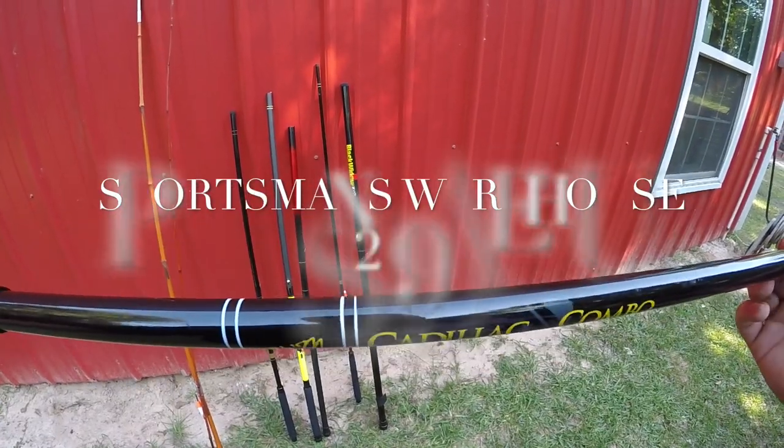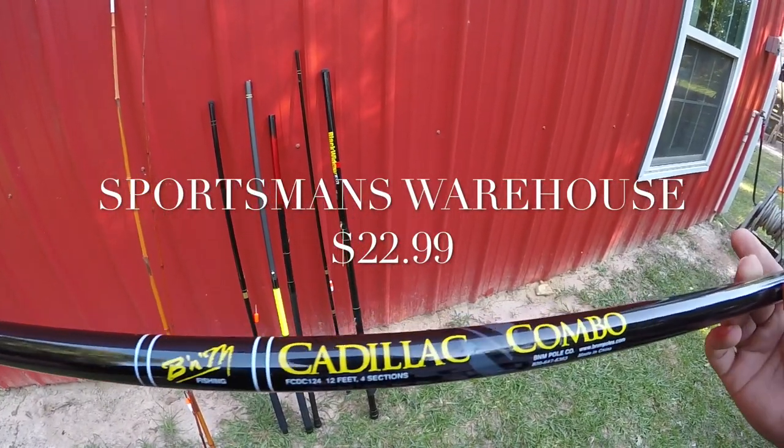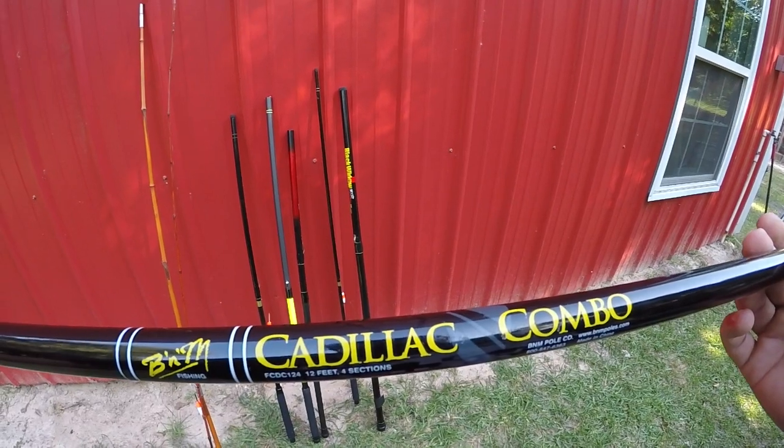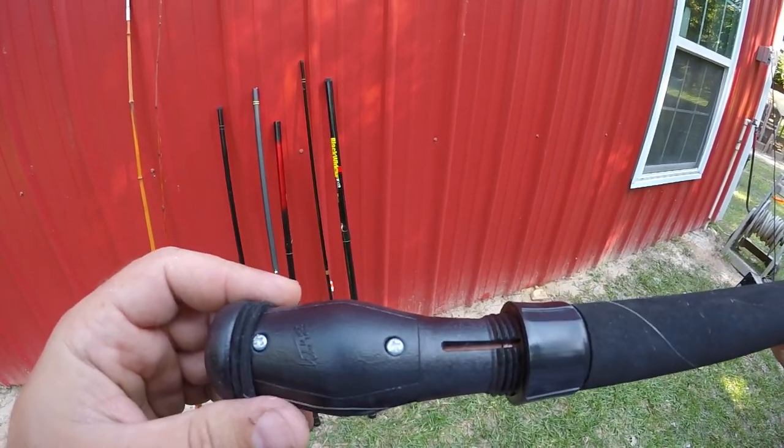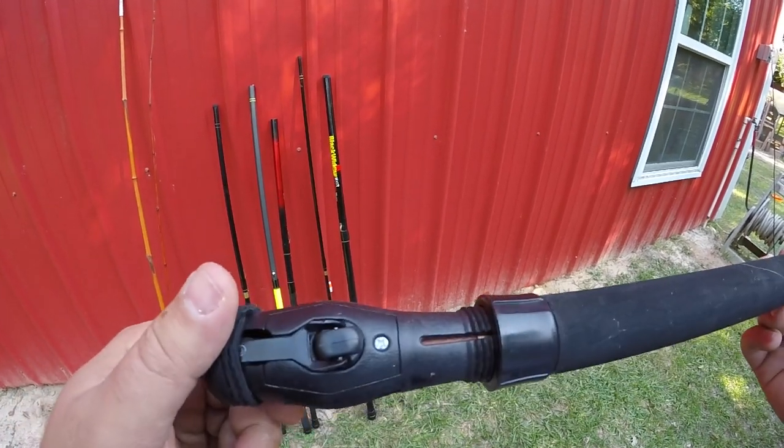I don't think any Walmarts carry this particular model. I would imagine it has a high return rate. As soon as you snap the line on this and you got to try to figure out how to run it back through there, I'm sure that irritates a lot of people.